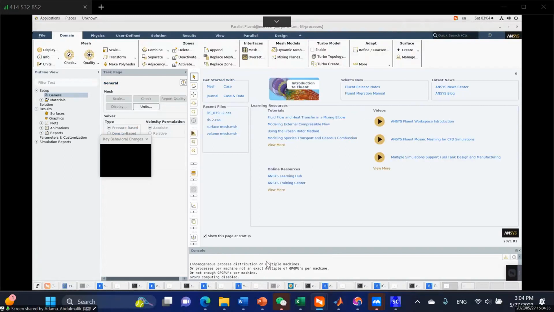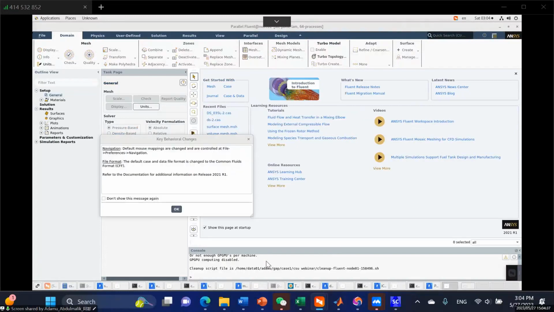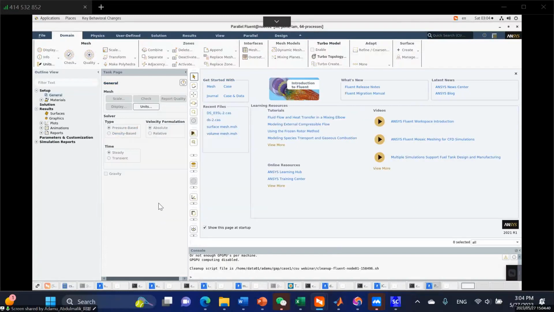Okay, it's open. Here we just click OK. We are going to import the mesh that we have generated.